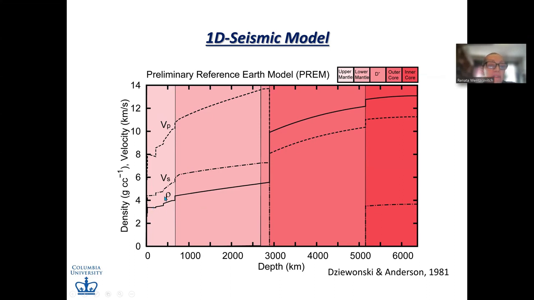As you can see here, there are discontinuities in velocity that are well understood and are caused by structural phase transitions in the silicate phases that form this region here, the mantle, which is the rocky shell. This is the core, which is mainly liquid iron in the outer core and solid iron in the inner core. But this is the region, the lower mantle, that I'm going to study, with temperatures from 2 to 4,000 Kelvin. This is a model that we have been trying to understand for a long time.